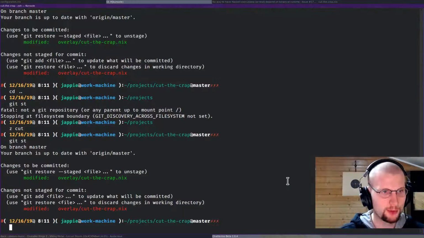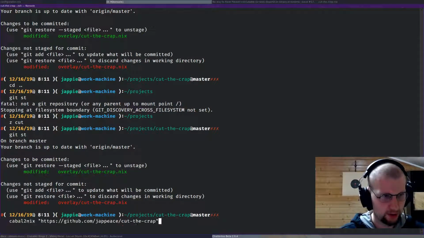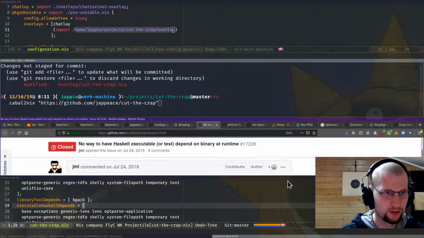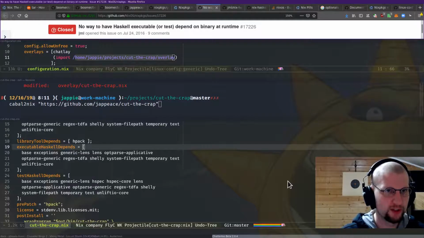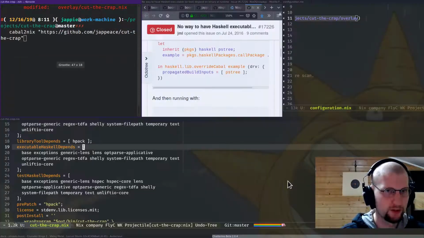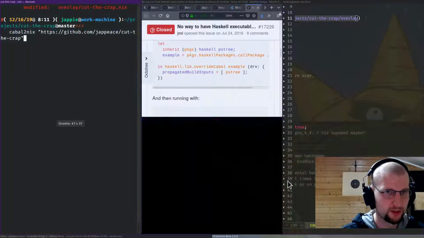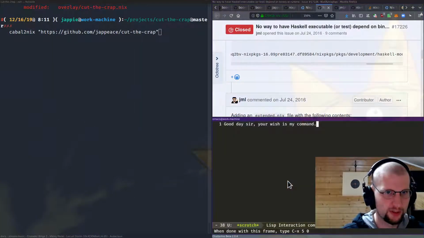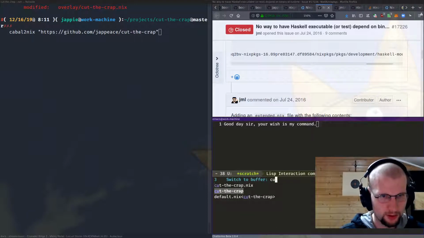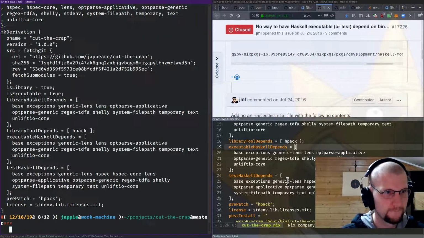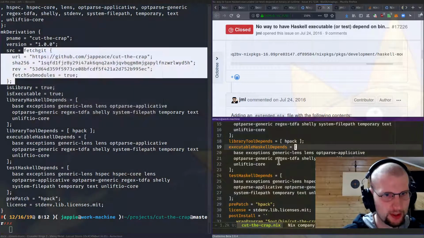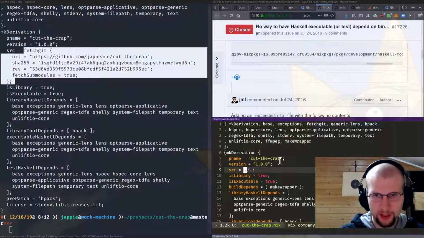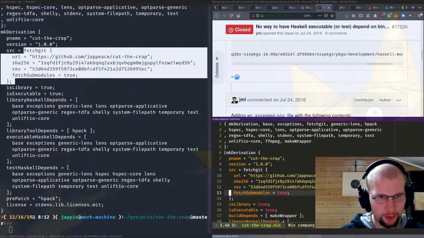So yeah, we need to cabal2nix first with that remote thing. Let's actually, I want to make it, yes, do that. Oh no. Okay, we need to tell it how to split and go there. Yes, like sort of like this. Okay, figured it out. Cut the crap with Nix. And then we just copy over the source, and the overlay will be completely independent of whatever we're running. And then we're gonna make a PR for nixpkgs and have this program available for everyone.